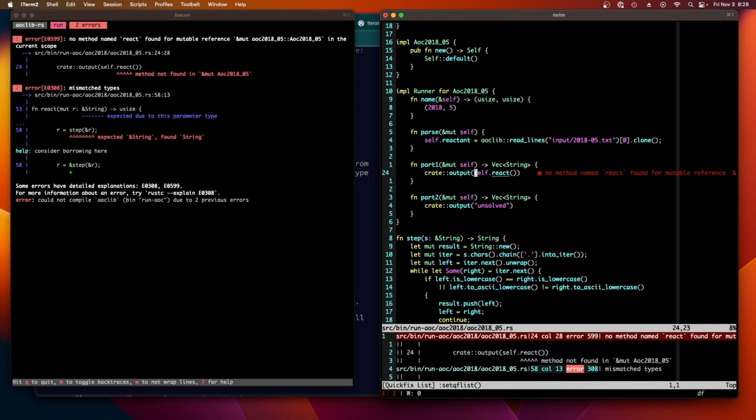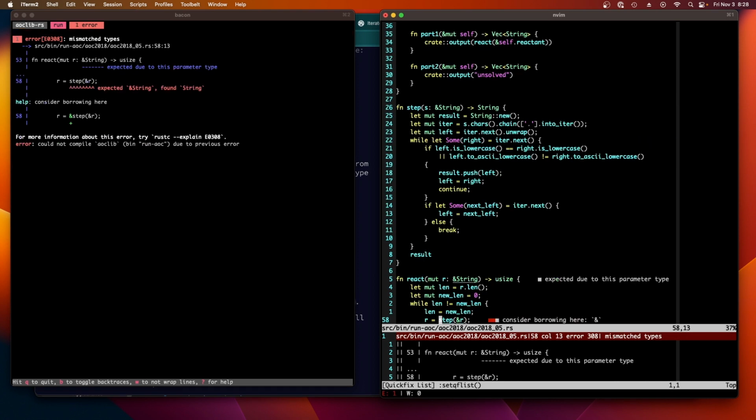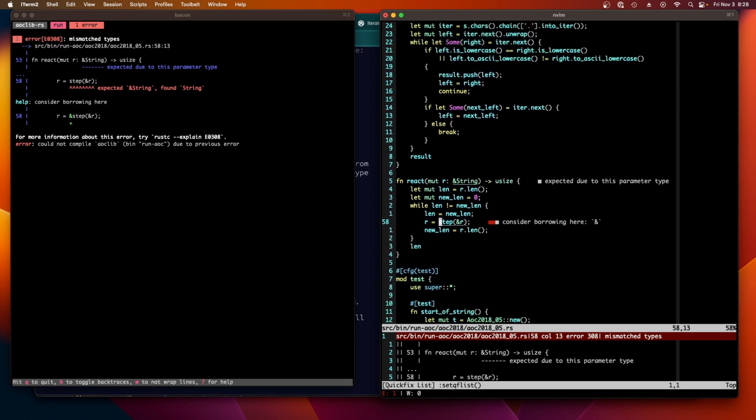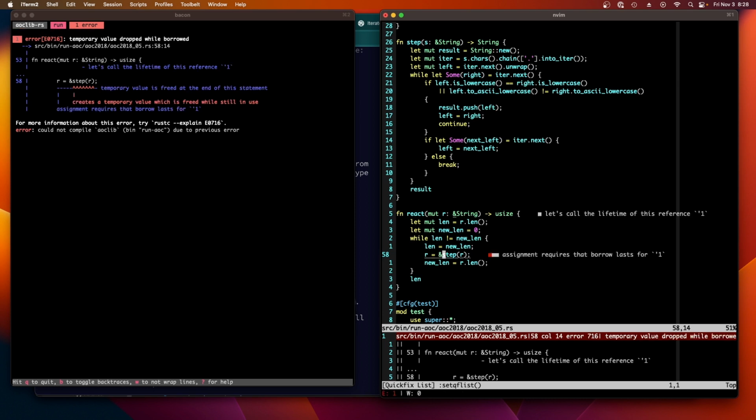And now not self-react, but self-reactant. It needs to do ampersand step. R is already a reference to a string. Let T. Oh, I see. I don't know if that's going to work then, because the borrow won't last.